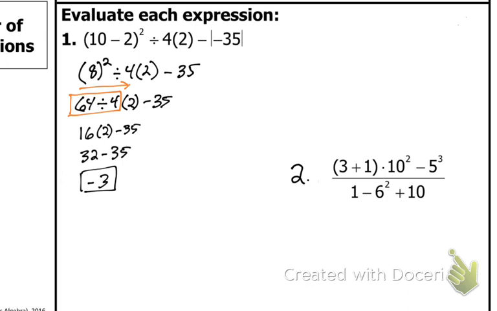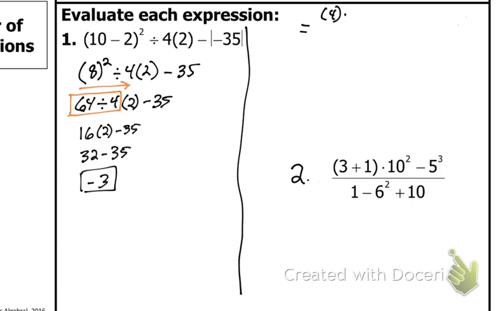When I have a division bar, remember we have to do a top and we have to do the bottom. We have to do the top and we have to do the bottom individually. So if we look at the top, what do I have to do first? What's my first step on the top? 3 plus 1. We do have to do that 3 plus 1 because it's in parentheses. So I'm going to do this up here, because I can't fit it below. So we're going to have that equals 3 plus 1 is 4.